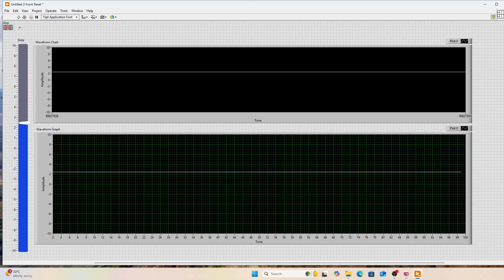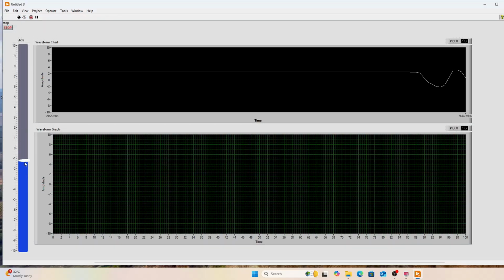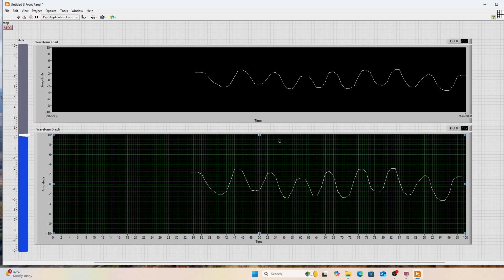So now when we start, you see that the readability won't be affected. See that? So what else is a graph good for? Because again, they do serve a similar purpose to display waveform. A graph can be used when you are using, say, something to display the frequency information.